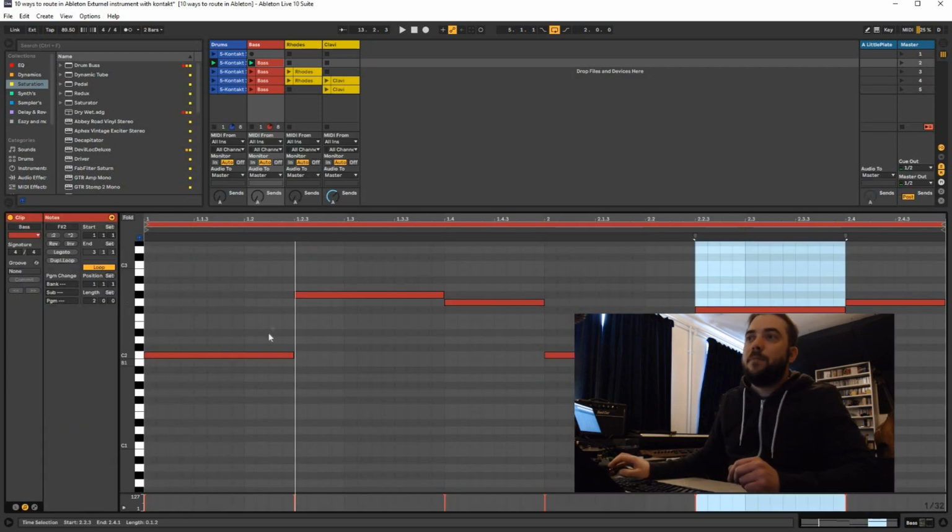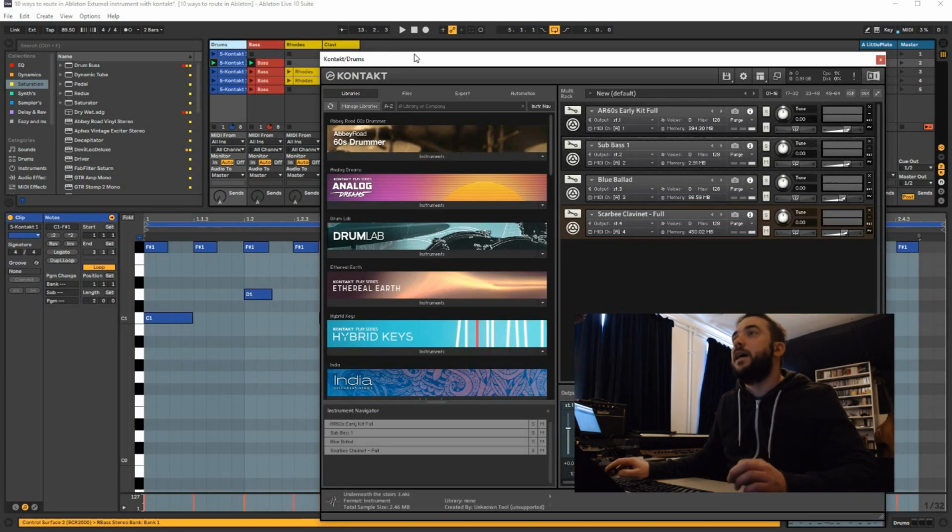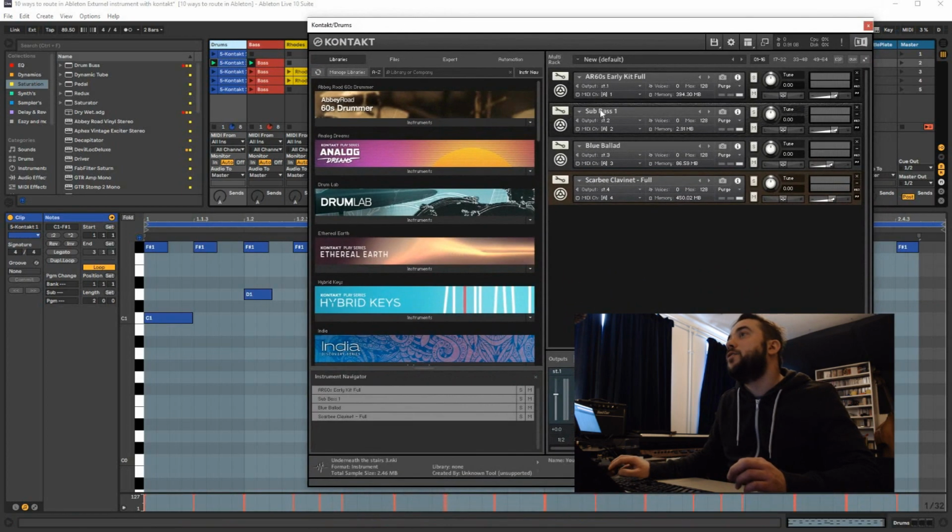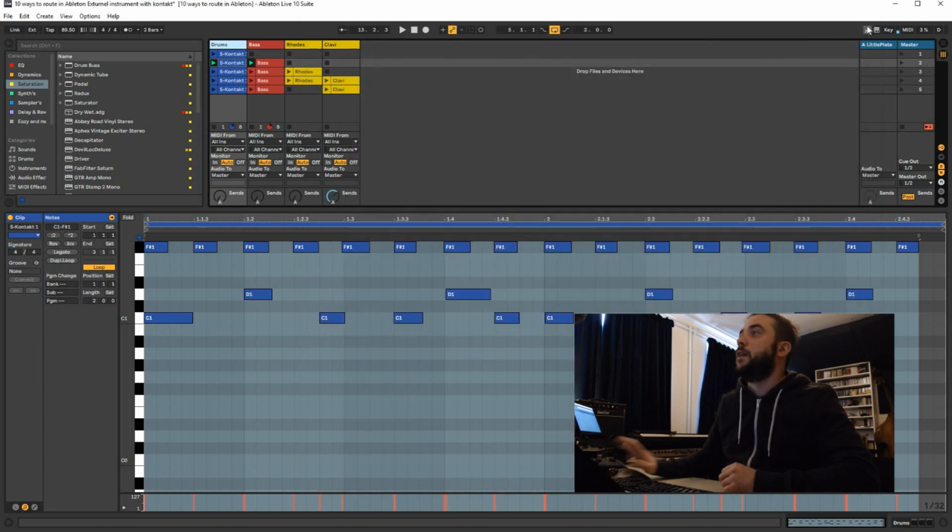So now I can write my MIDI over here and receive the audio of only the bass that is set up here in Contact. In Contact, of course, I have to choose MIDI channel 2 and send it to output 2. But this is not about Contact, so we close that.